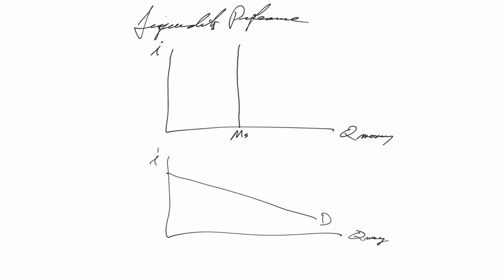What proportion of your wealth you hold in the form of money does indeed depend on the interest rate. It's influenced by the interest rate. Now, when interest rates are very high, let's say up here, well, let's just write in a number. The amount of money you hold is going to be lower. Why? Because your money's not really earning any interest, or very low interest. And so there's an opportunity cost here. When interest rates are very high, you could be getting high interest rates in bonds. So you're going to do what you can to hold the least amount of money you can, just to get through your day-to-day purchases.